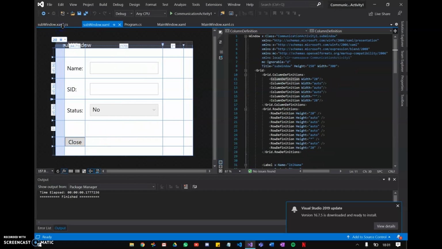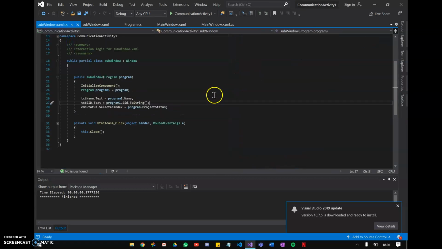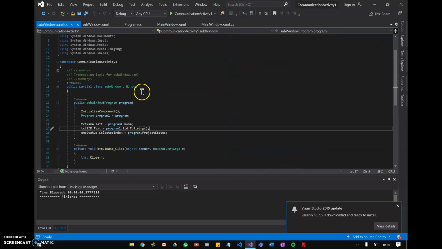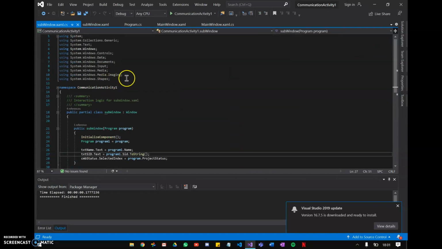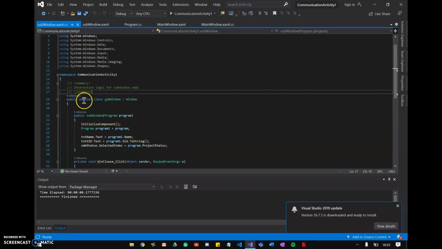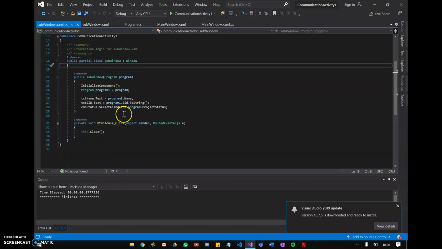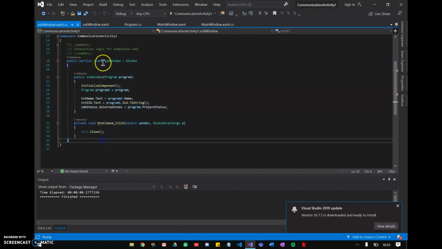If I open this sub window.xaml, this is the code, and this is the close button.